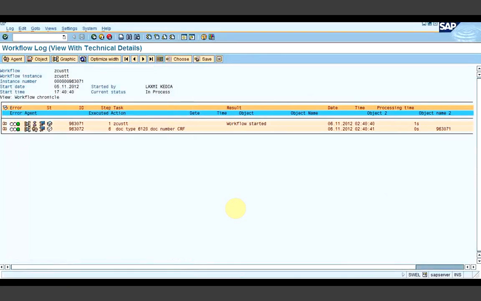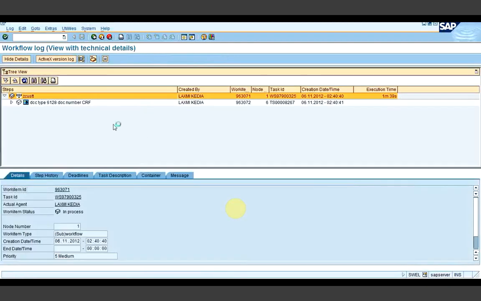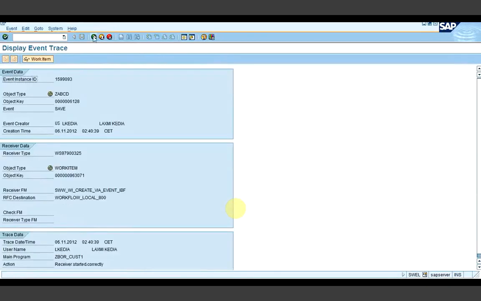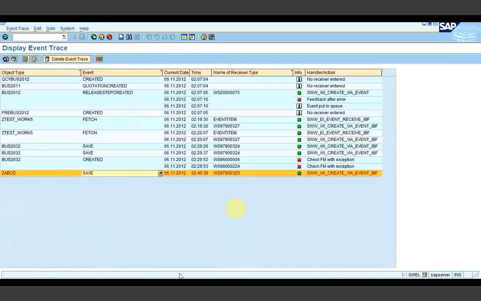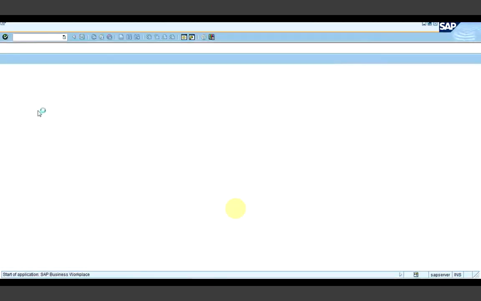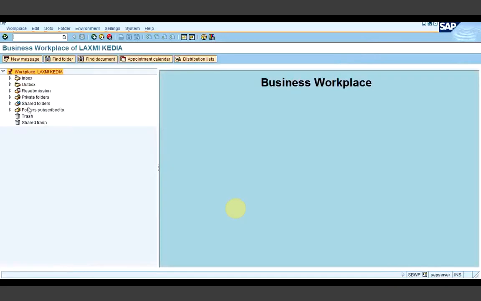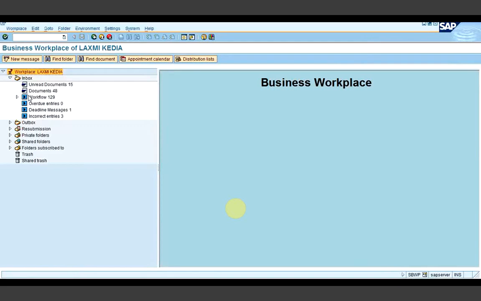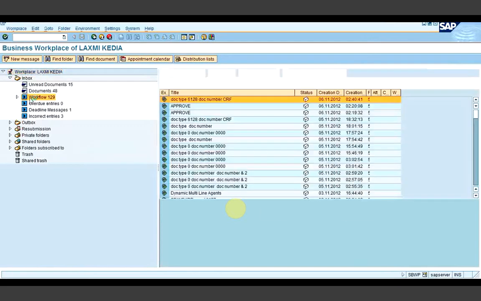Now I will go to the business workplace so that I can see this work item. In that work item, in the &1, we have two placeholders, &1 and &2. In the first ampersand, the sales order was there, and in the second, the AURT doc type was there.